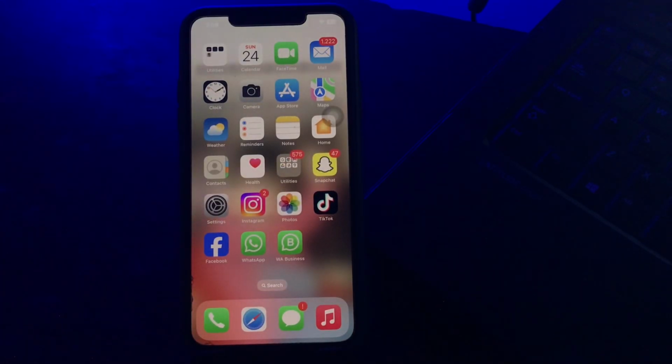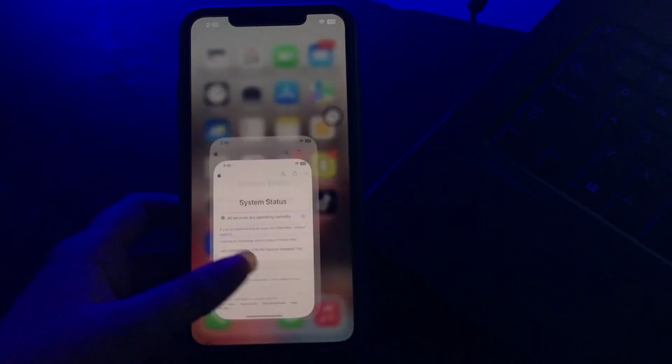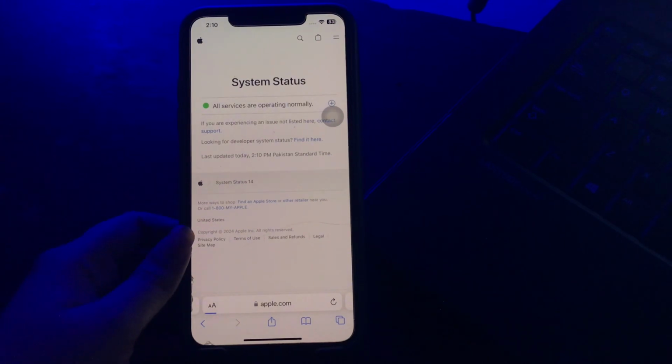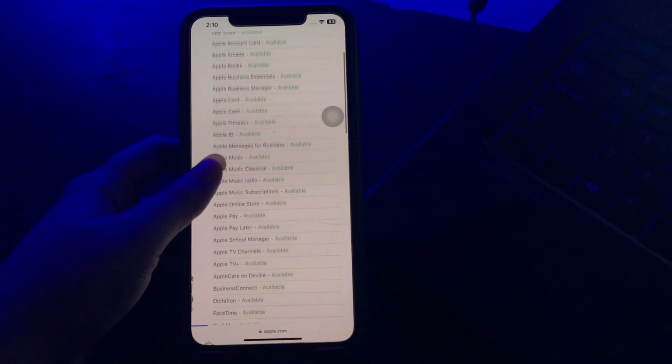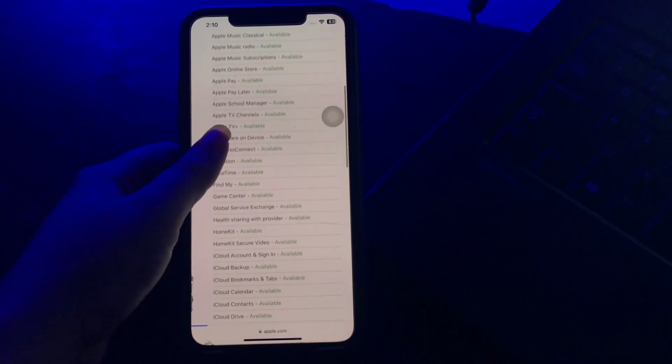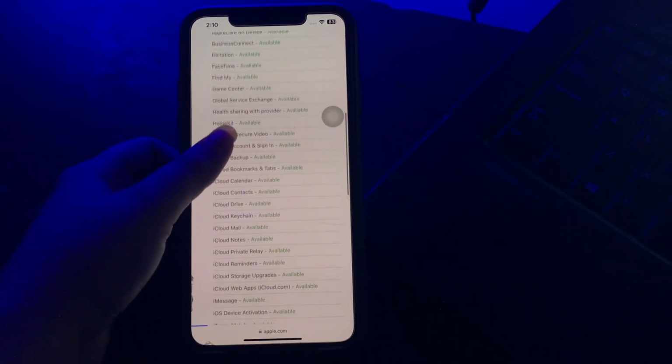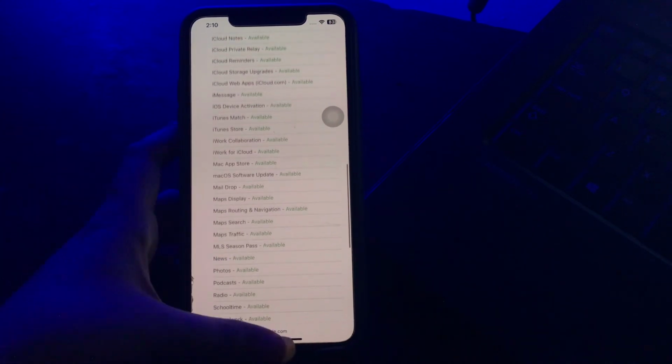And the next step is check the Apple system status. If your internet is working fine and you still find yourself unable to make use of the edit or unsend feature, it might not be an issue with your internet connectivity but with Apple servers. For this, you just need to visit the Apple system status page and then tap on the plus icon next to it. Look for any reported issue with the iMessage service. If a problem is listed, it's best to wait until Apple resolves it on its end, and you are done.